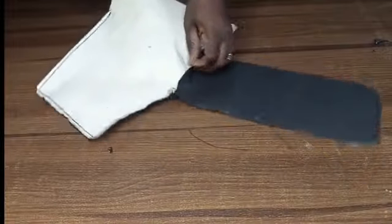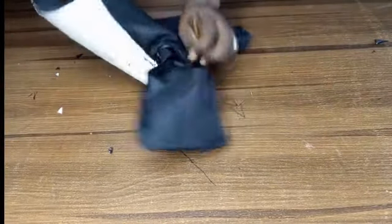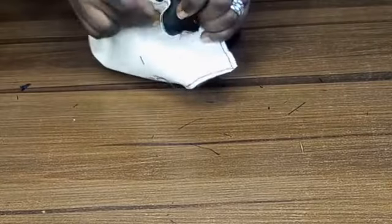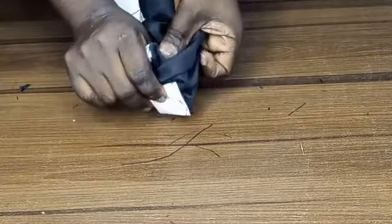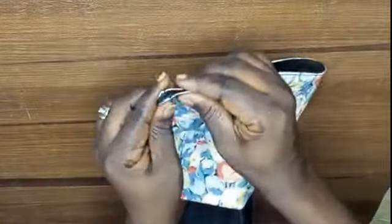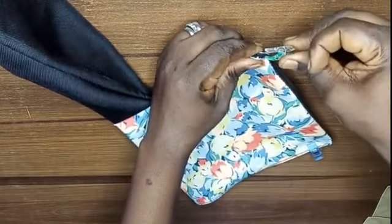So now I'm going to turn it from the opening I left. I'm going to turn it to the right side. Now this is what I have after turning it. You can see I've stitched the opening, the place I opened, I stitched it closed. Now you fold it into two this way. Make sure that the two edges are equal.